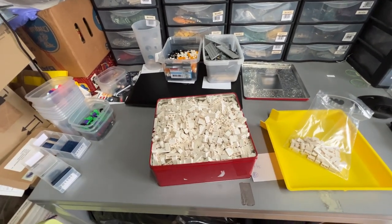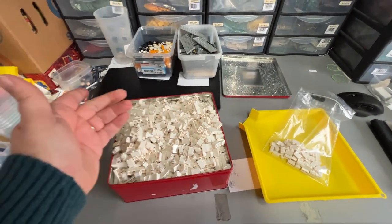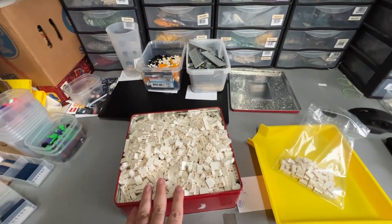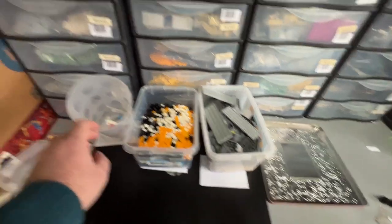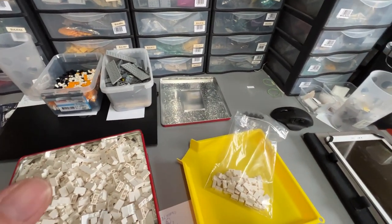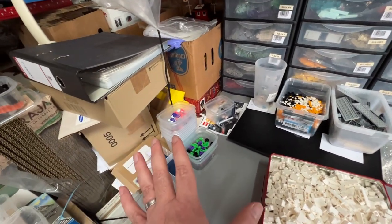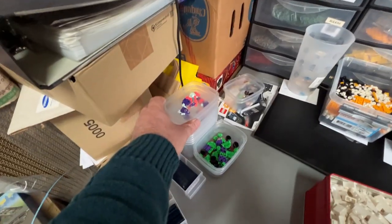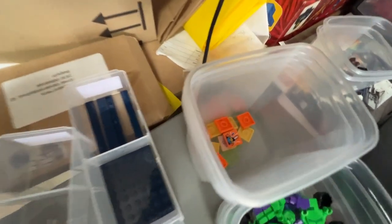The last couple of days I received some nice orders, like this one - it's a massive order of 1x2 bricks and 1x4 bricks in white, going to Denmark. Then I have two other nice orders here with some minifigure parts I still need to pick. My son prepared these shipments, so I'll now pack them and put them into a box. After that I'm probably going to catalog these items - some minifigures and tiles from a video set I've been parting out.